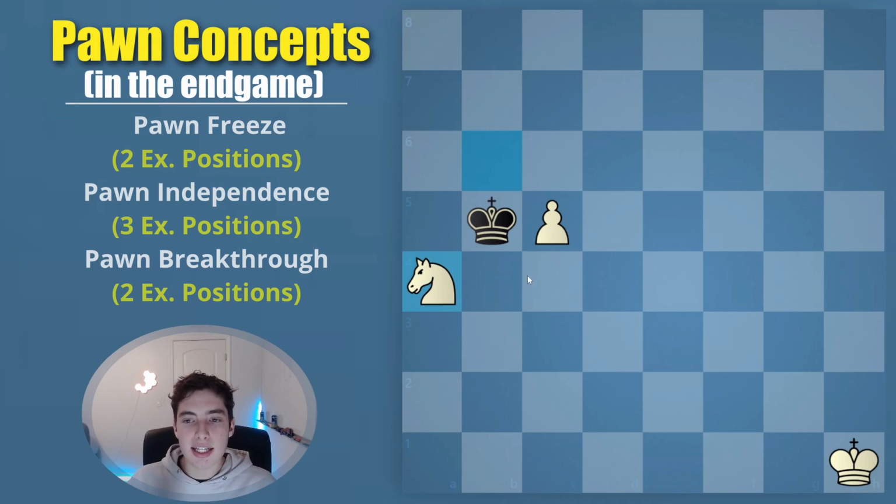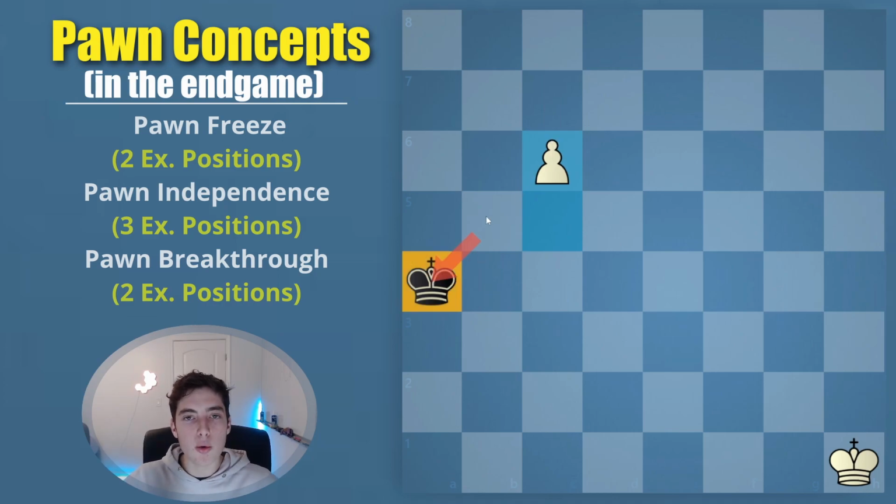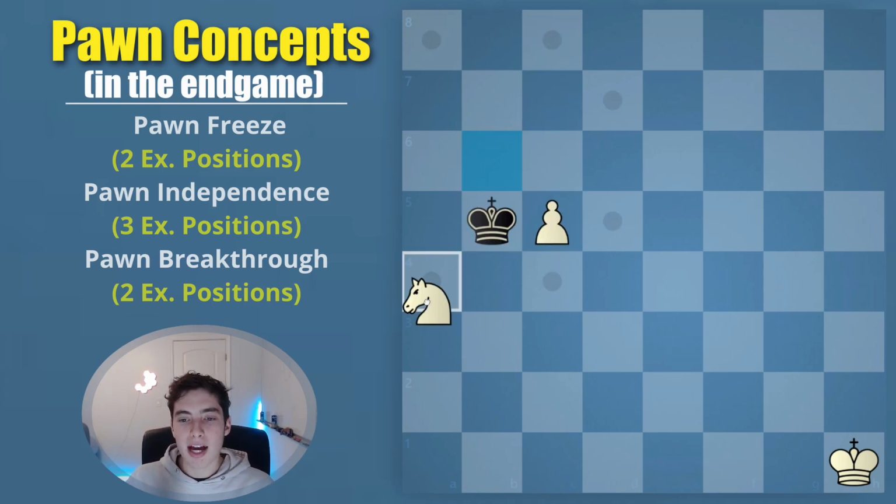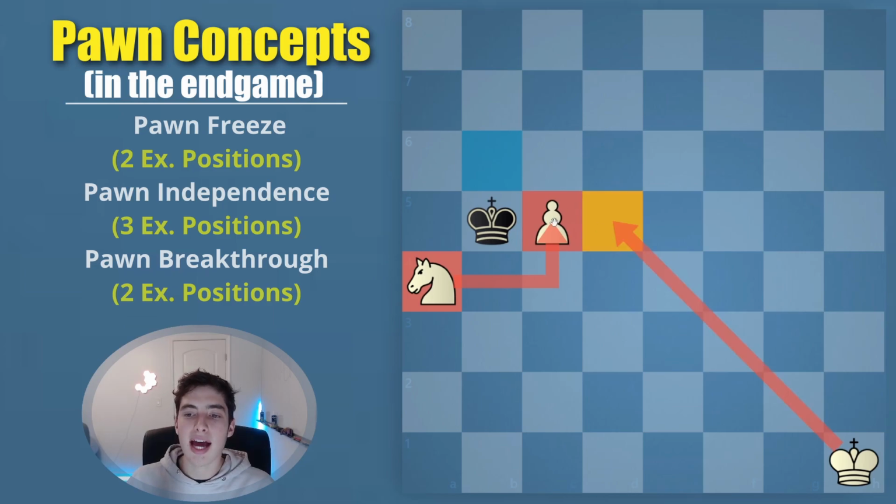And the idea is now the difference: they no longer can take the knight while still stopping our pawn from promotion, because if they go down the board to capture that piece, we're going to run up the board and they're simply not going to be in time to stop it. So the move knight a4 is an important one to know here. The basic concept is, again, to hold the pawn, keep it safe until the king comes, and now you can promote.